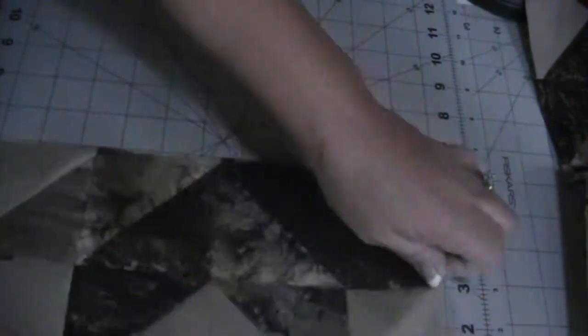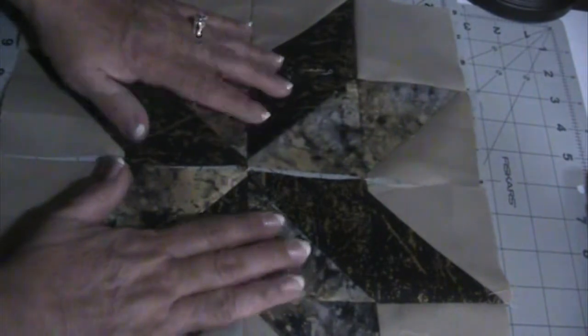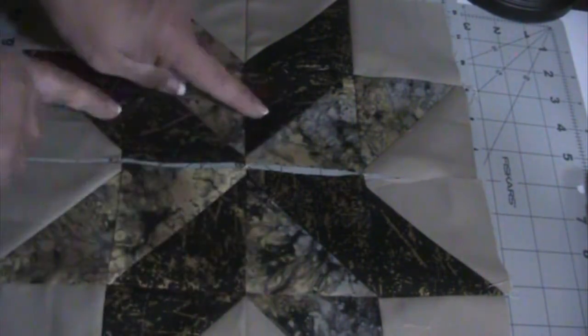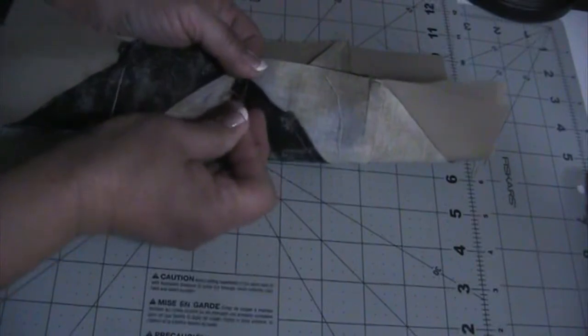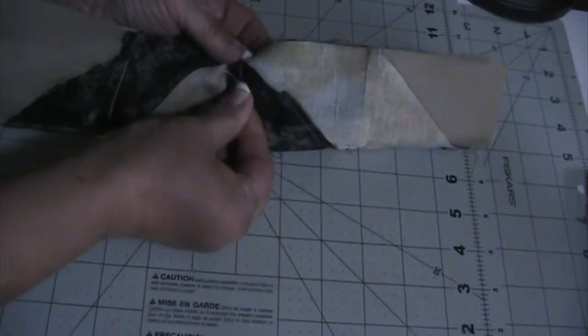I'm going to turn this around because I know this is the bottom, and here's my top. Now I want to make sure that I have the right thing here. I'm going to put this on top of this, right sides together, and I'm going to nest my seams. I always start in the center, especially when I'm working with a block that is not so big and I can actually maneuver it. I'm going to stick my pin in through the stitching, and hopefully it came out in the stitching on the other side. And no, it didn't, so this is not nested.